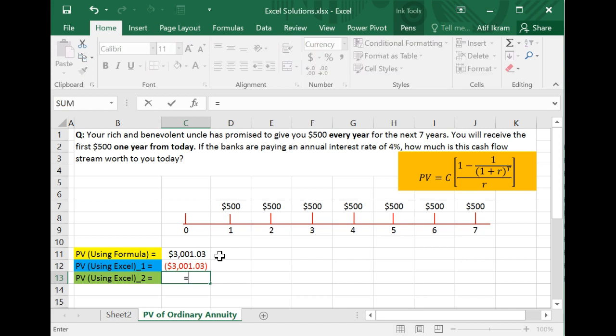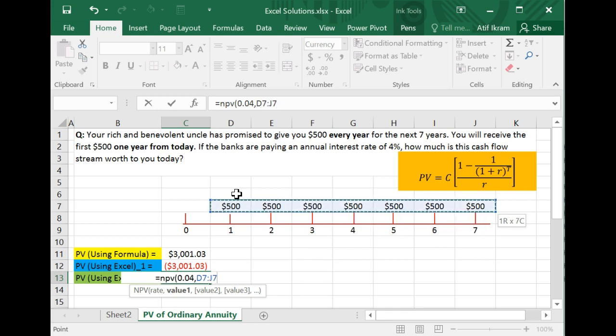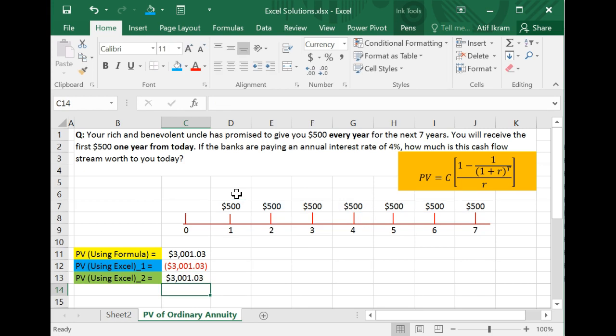There's yet another way in which you could have done this. And this is also something that you've seen before. One other way in which you could have done this is you said equal to NPV. Now, you might recall that when you use the net present value function, this basically asks you, tell me what the rate is. So you say 0.04, that's the rate. And then it says what is the first value that you need me to discount? And you're saying, well, the first is 500, the second is 500, the third is 500. So if you highlight all these values, if you do this, you'll still get the same answer because Excel will literally take the first value, second value and keep discounting them back and then sum up the discounted value of all of these 500.